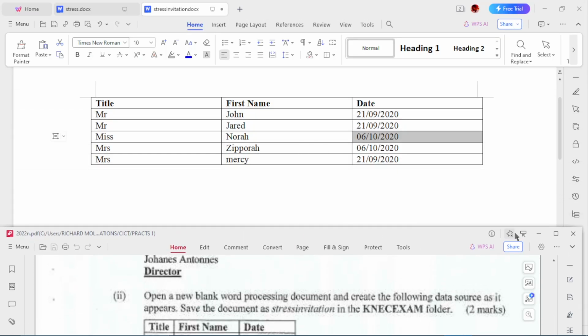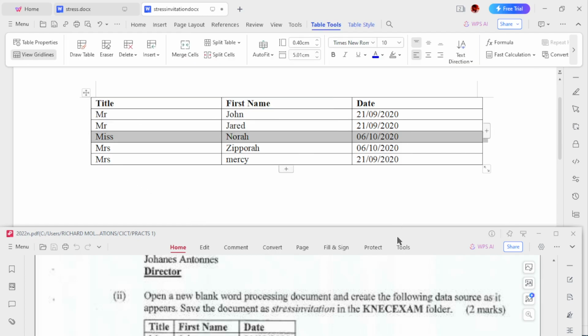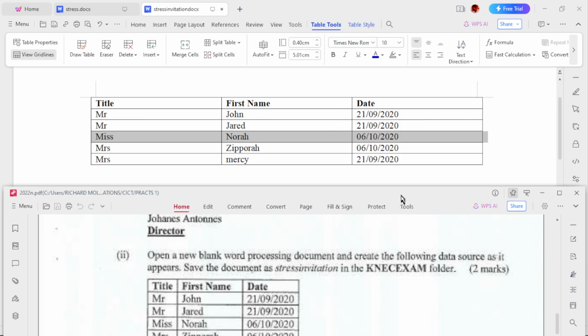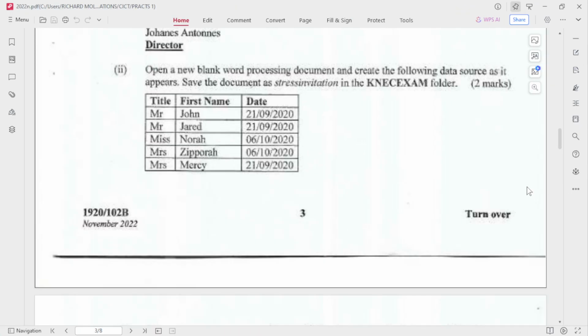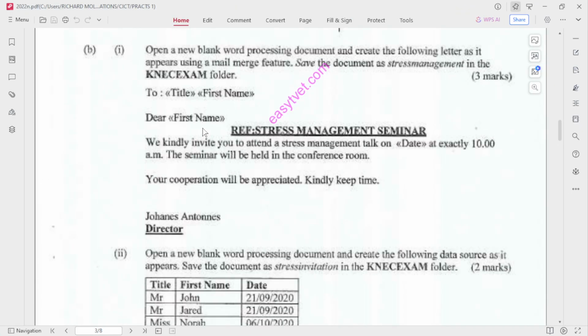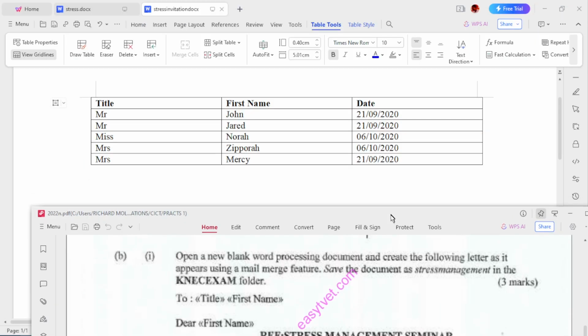As you can see here, I've created mine. So after creating, save it. Now we go to the next thing, which is creating the main document. So I'm going to create it.